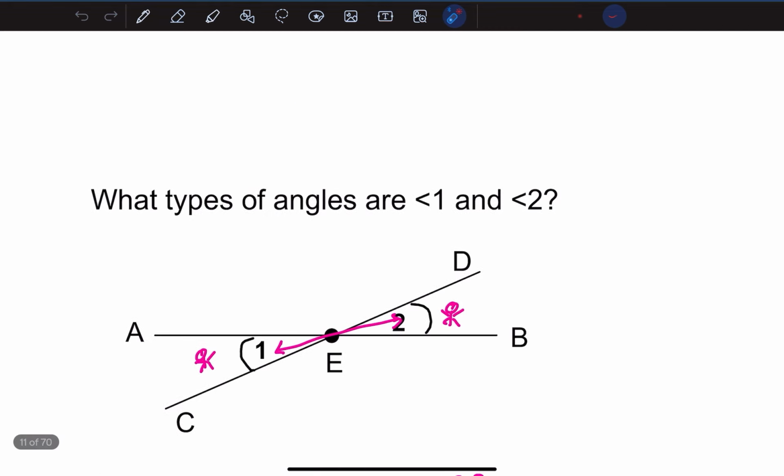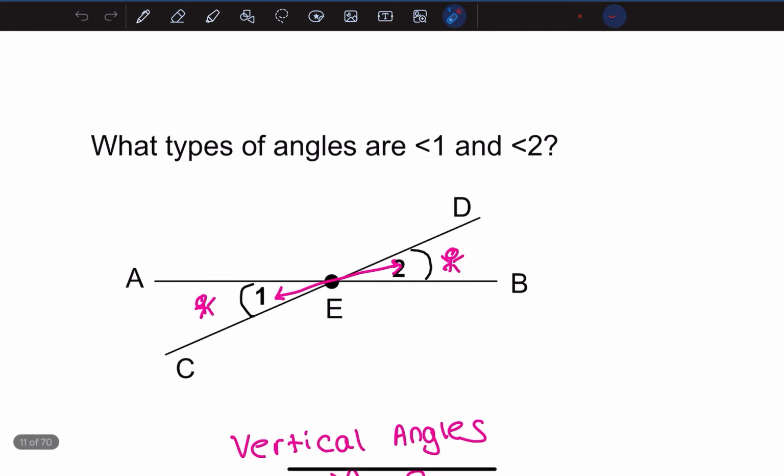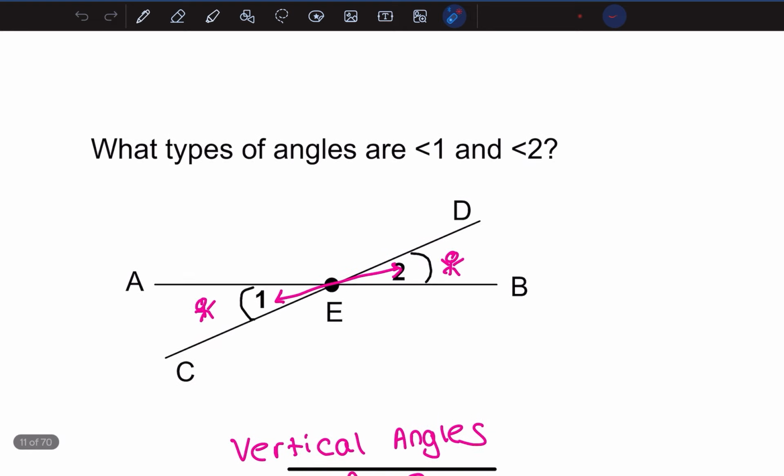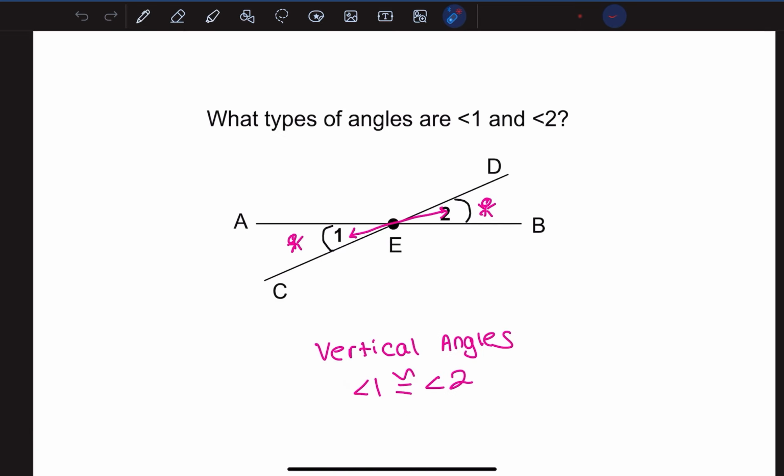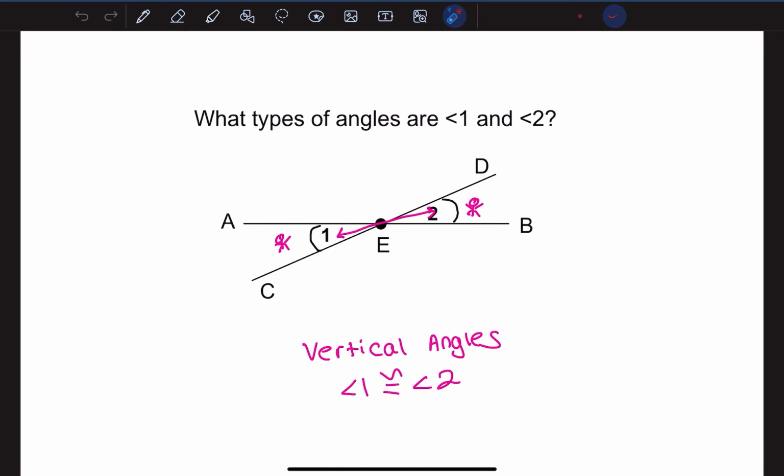Now, this is a set of angles we haven't talked about yet. This is, again, in our glossary. They're asking about angles 1 and angles 2. If you look, I drew two little guys, right? We have guy 1 and guy 2. If they're staring across, they will be able to see each other. Angles that are directly across from each other are vertical angles, and they have a special relationship because they are always going to be congruent. So vertical angles are across from one another, and they are always congruent.